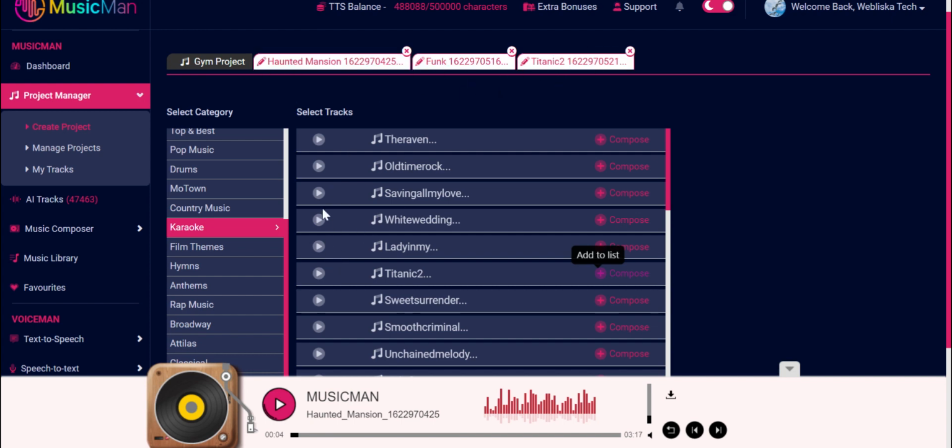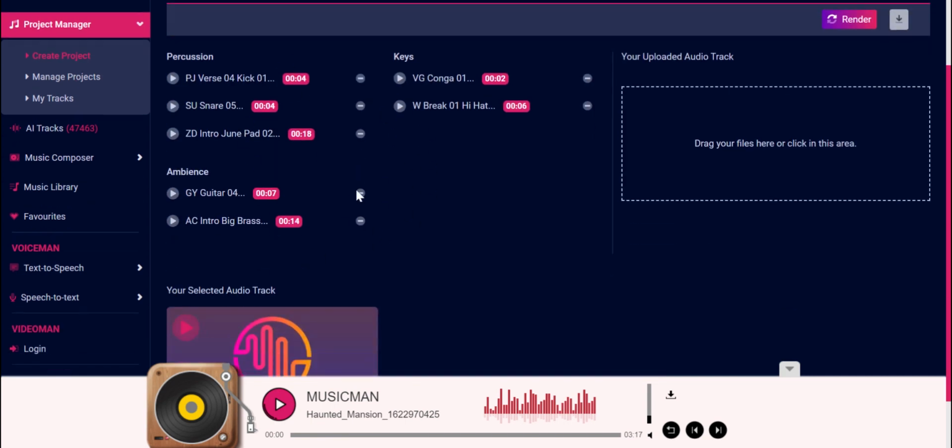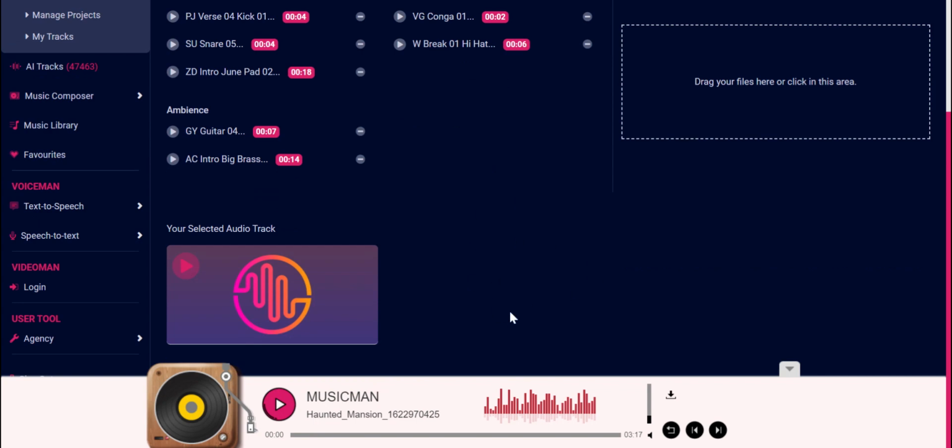If you also want to have a preview of the audio before you select, you can always do that. Just click on that and see if you like the starting of the audio or not, because these are all the inputs. So you select a category, then you select the input track, and on the next step, in the individual screen of the project, you are going to mix and match the composition so that you have a resultant audio.